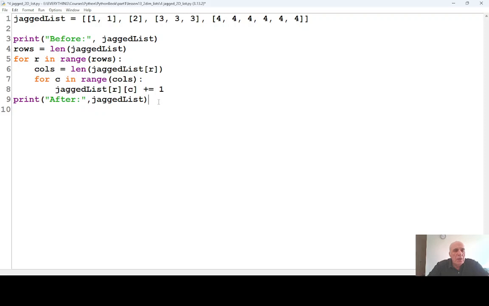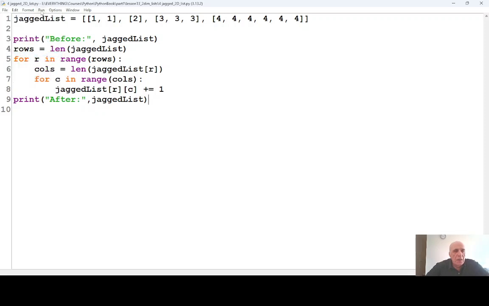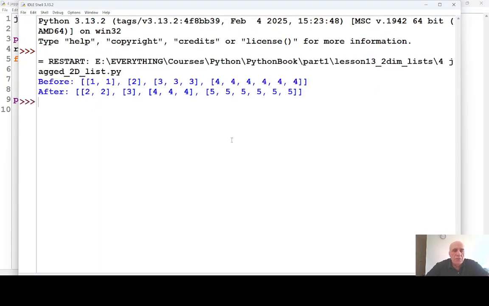So I'm incrementing items by one in order to prove my jagged 2D list looping is working. I'm gonna print after. So let's save the changes. Let's run it. And yes, you clearly see the 2D list is not rectangular.